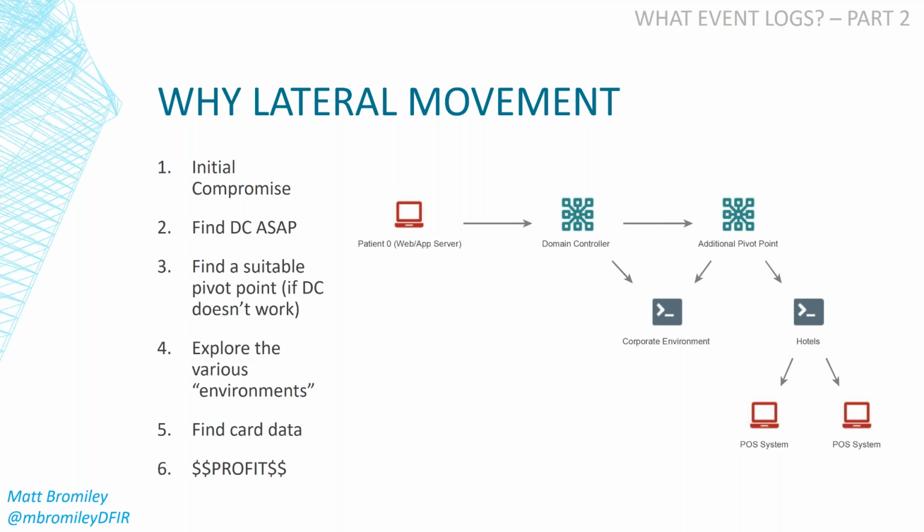I actually worked a breach 2 years ago, and the log aggregation server is what was open. The attackers had one port to use, and they had to use that port while event logs were being shipped across the environment. Didn't stop them. They were still successful in doing it. Once they found their pivot points and they found their persistence mechanisms, they're going to explore the various environments. Again, if you're going after and looking for card data and you're inside of a retailer or a hotel or a restaurant, you're going for the POS terminals. You're going for where the cards are swiped. Find that card data, drop in that malware, and then get that card data out of the environment.